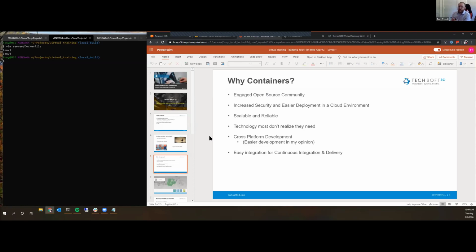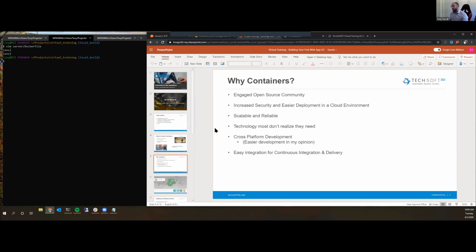Because the truth is, containers are not a one-stop solution, right? Some people have applications that containers don't apply to. Some people have applications that could really benefit from containers. So by exposing yourself to this technology, knowing what it is, hopefully you can make a more informed decision of, is this the right solution for me? Or should I maybe look for something else?